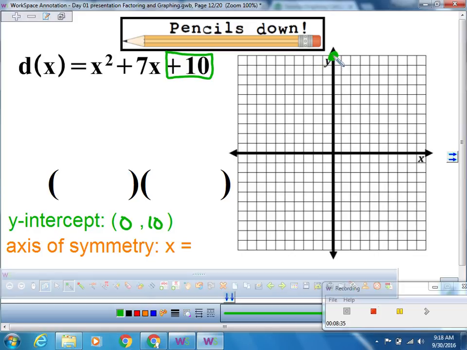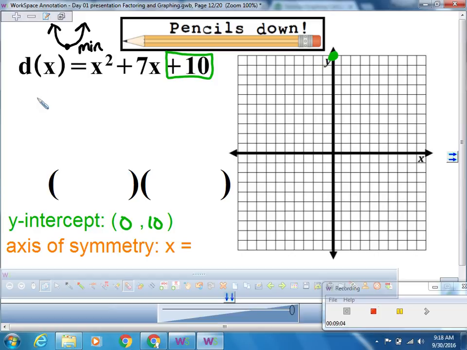This is positive x squared, which tells me it's going to be going up like that. This also tells me it's got a minimum. But we'll talk more about that next week. Okay, so I got to factor it. Well, I already know I'm going to go backwards. I know the x squared belongs here. You know what? I'm not going to even do that. We're going to expand it. So I have x squared. This is the first time I've taught it this way, so bear with me. I have a 10.